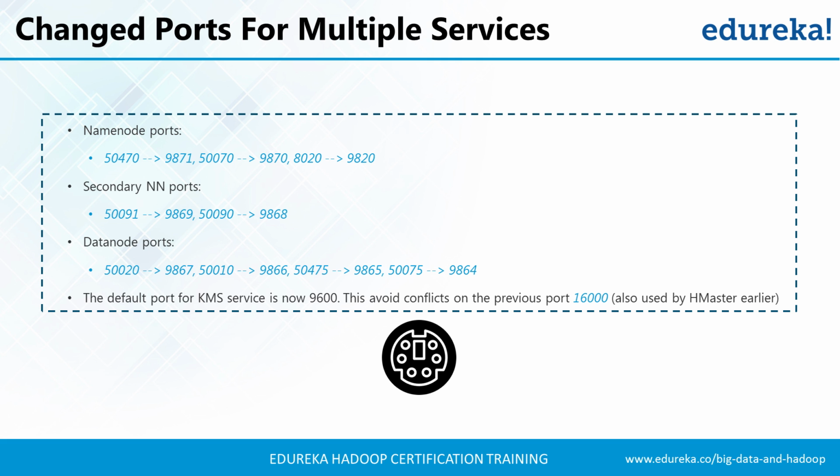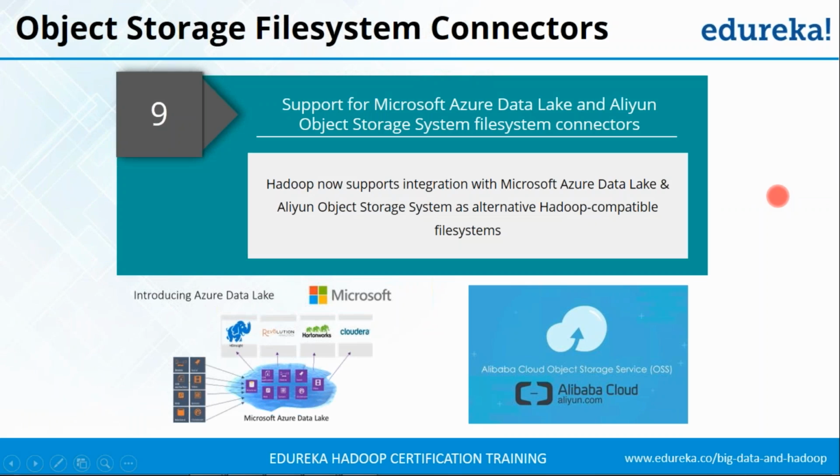So we'll move forward and understand object storage file system connectors. Over here they have integrated Hadoop 3 with Microsoft Azure Data Lake and Aliyun object storage system file system connectors. So Hadoop 3 now supports integration with Microsoft Azure Data Lake and Aliyun object storage system as alternative Hadoop compatible file systems. So that's all, guys. This is the maximum that I can tell you about it right now. It is still in alpha phase, as I'm telling you again and again.